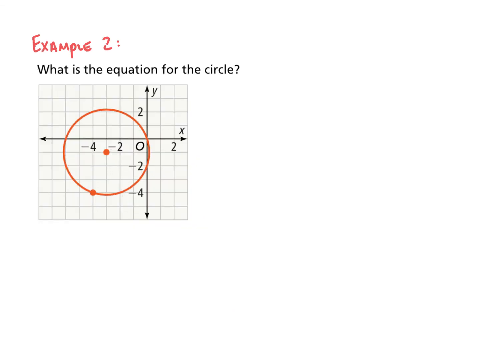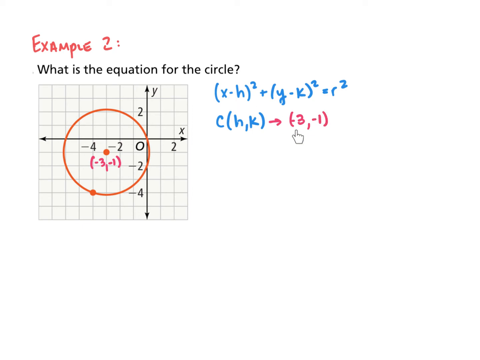In this example, we're going to write the equation of a circle, but we're not actually told any information. We have to figure out some stuff for ourselves. So first of all, let's write our formula for the equation of a circle. It's x minus h squared plus y minus k squared equals r squared, where the center of my circle is h comma k. Well, what is the center of my circle in this picture? What is this point right here? That would be -3, -1. So the h value is going to be -3, and the k value is going to be -1.